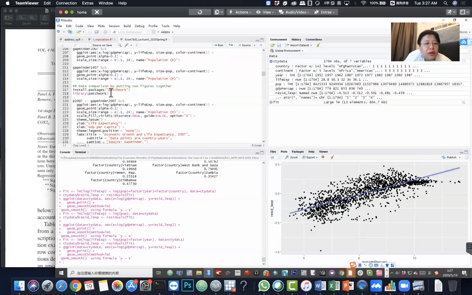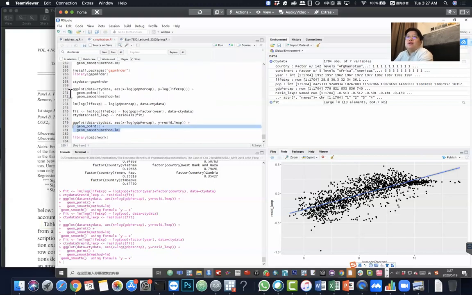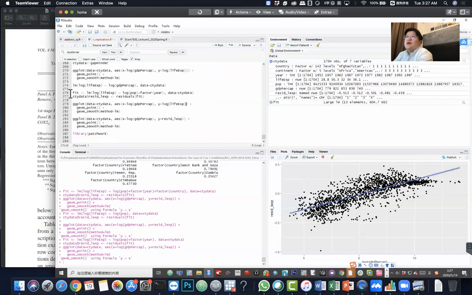Oh, patchwork. Yeah, patchwork. You can actually use this one. Okay. Let's run two separate regressions. This one using the original life expectancy, and then the residual.